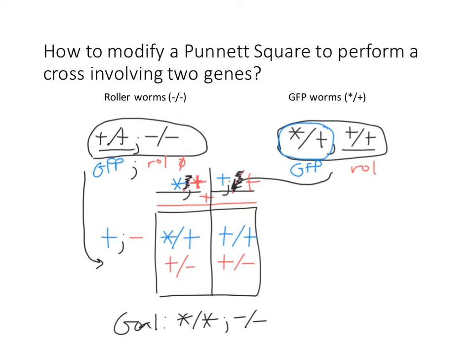We've got four different individuals. We've got this parent and its genotype to use for crossing. We've got that genotype, and we've got the two genotypes of their offspring. What now? We want to make this. If we want to get asterisks and minuses into the same organism, which of these four individuals are we least likely to use?